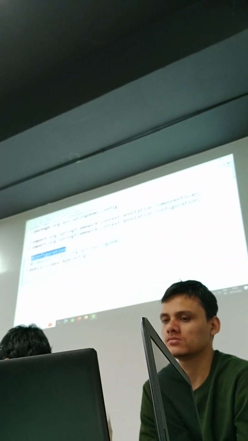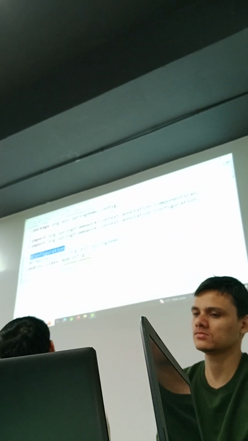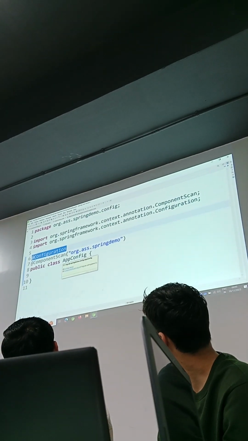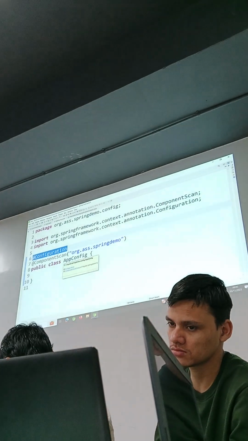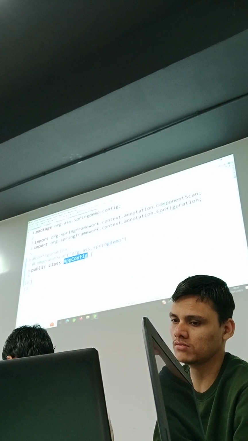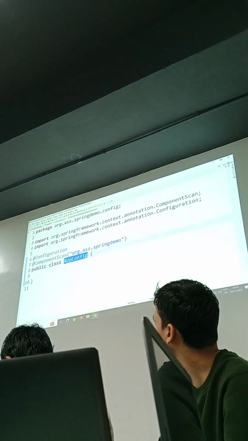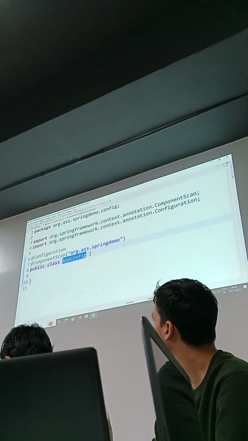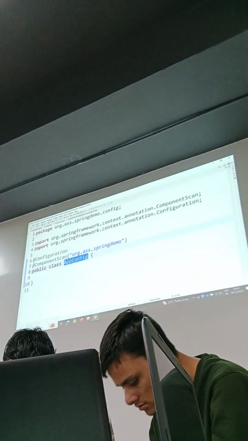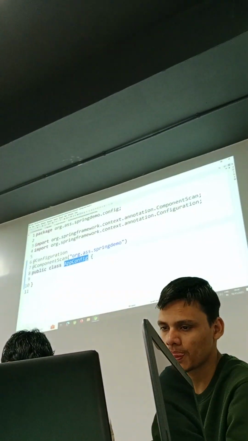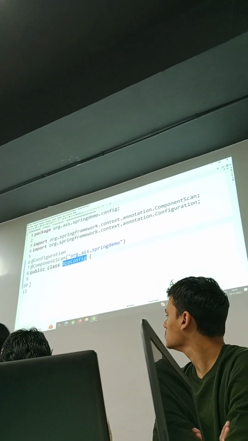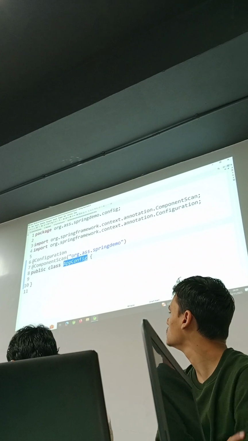Now, we have a class, right? Through this class, we are providing some set of information to the Spring Core. Now, what is happening over here is that the Spring Framework has to identify from which class it has to read that configuration information. Getting it? Yes. See, through this class, we are providing some information to the Spring Core, that is component scan.